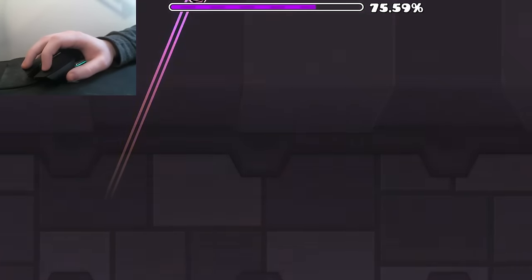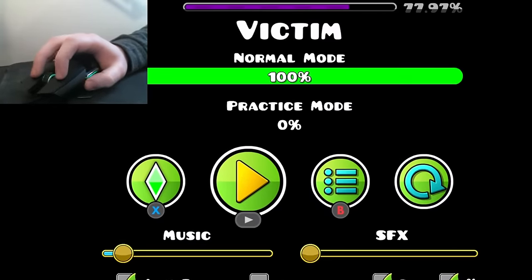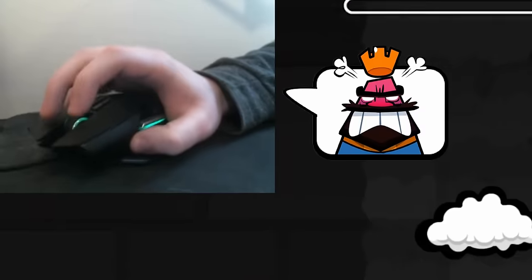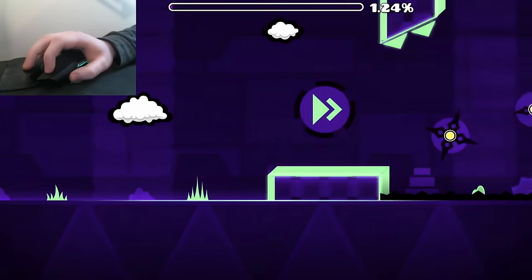Oh, that was a blind orb. I'm not a huge fan of that. All right, well, I'm eating my own words. We are spinning on the first level. Love that for me. Are you kidding me? This is ball crap. I gotta activate hide player on the first level. I have no idea how long this is gonna take me. What, are you kidding me, dude? Come on.